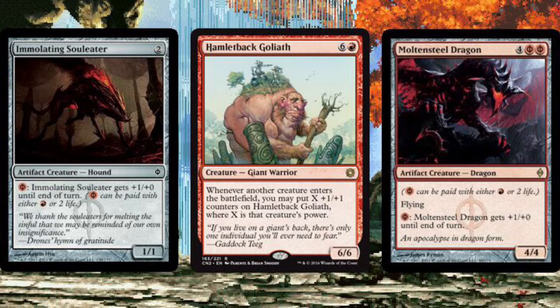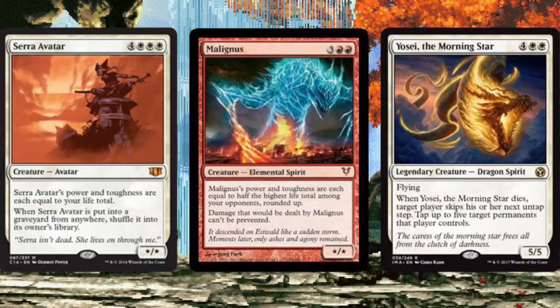The best part about these two creatures is that whatever life you pay to power them up, you can gain back due to Brion's lifelink. Let's not forget about Malignus and Serra Avatar. Both have the potential to enter the battlefield already massive. Yosei the Morningstar is a creature I like to call Jerk Dragon. There are several handy reanimation spells in this deck, and applying any of them to Yosei can potentially lock one of your opponents out of the game.